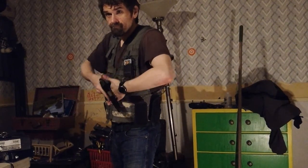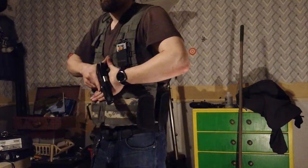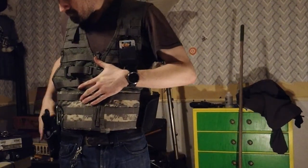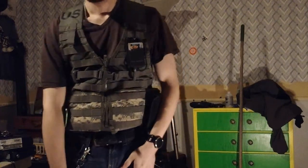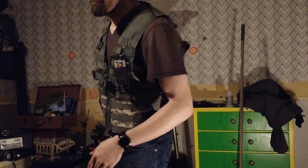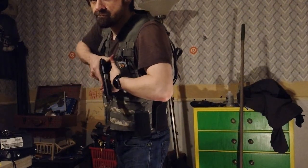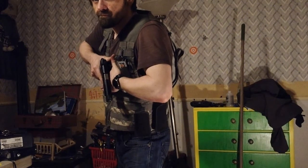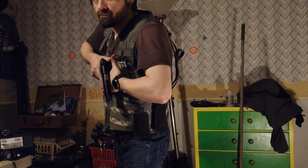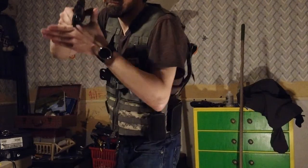Finger not on the trigger, two thumbs, see how grip? I'll do that again so you can see better. I'm right-handed, I'm going to drop my right leg back, draw the weapon, touch my two thumbs, and press it to my chest. You can also bypass the ready part or the close quarters part and go straight into the normal part of the stance if you want.